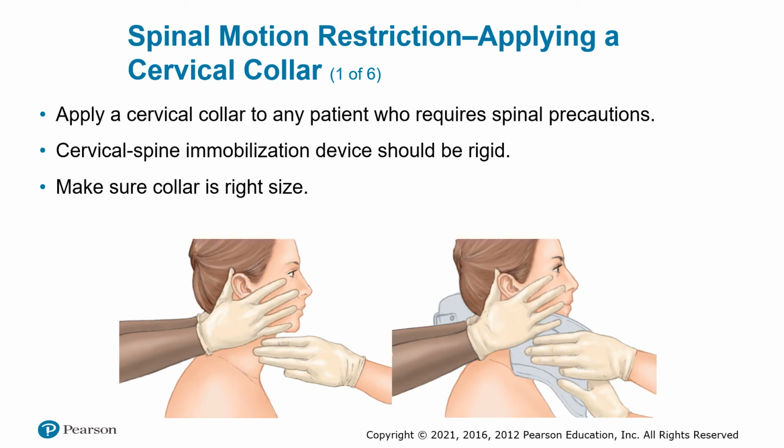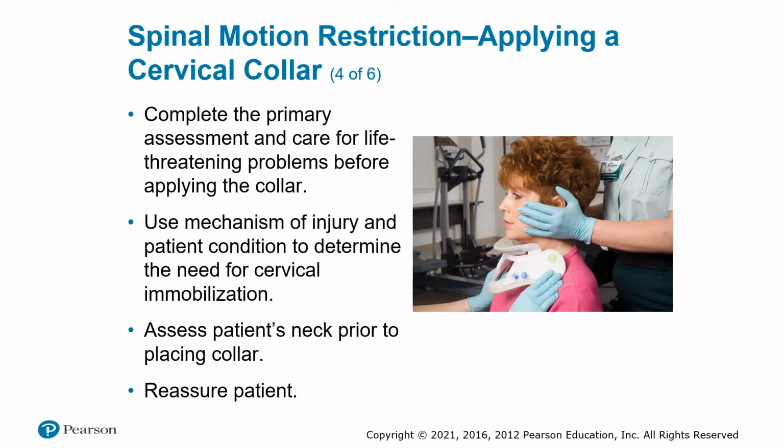Spinal motion restriction, or SMR, applying a C-collar. We're going to apply a C-collar to any patient who requires spinal precautions. The C-spine immobilization device should be rigid, and we're going to make sure that the collar fits right. Complete a primary assessment and care for life-threatening problems before applying the C-collar.